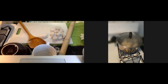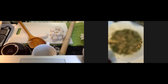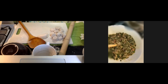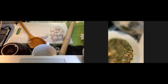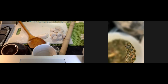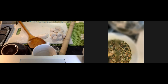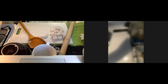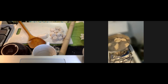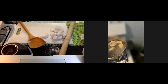How would you know your dumplings are fully cooked? Usually if you have meat, as for me, I have the beef, right? That's raw meat. You're going to need to add at least 2 to 3 times of cold water to have it fully cooked and boiled. And when you see your dumplings are all floating on top of your water and their bellies are all pumped up like little balls, that means they're fully cooked.